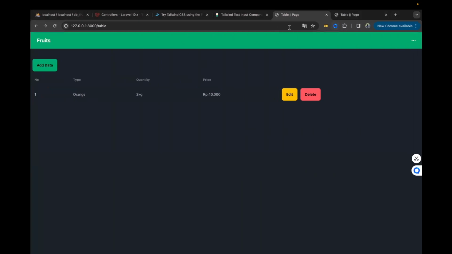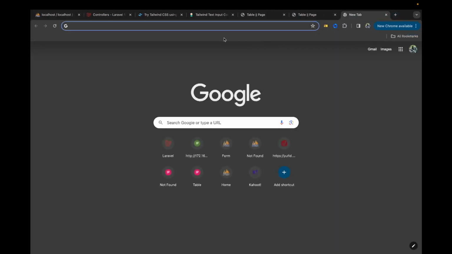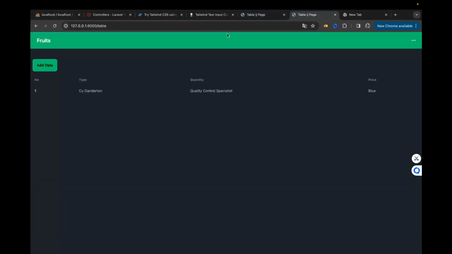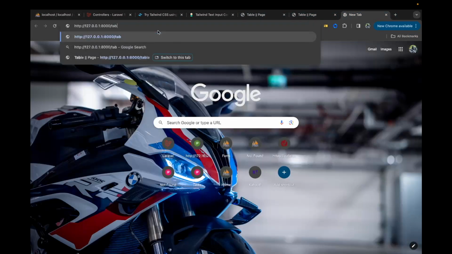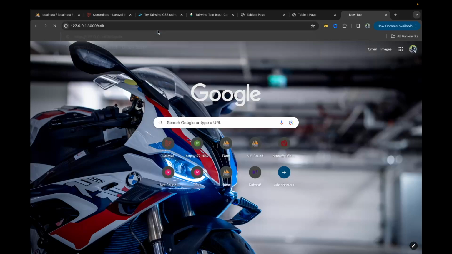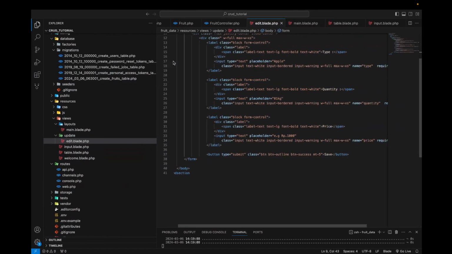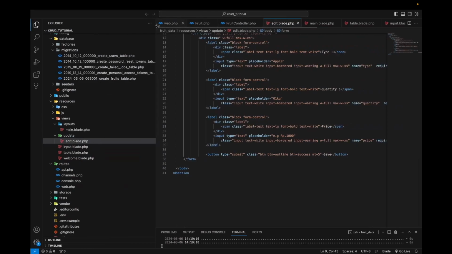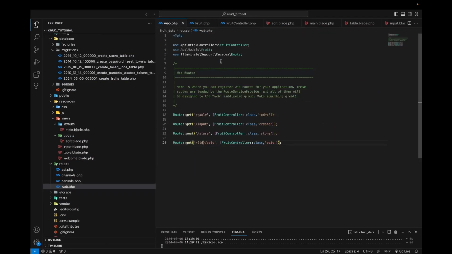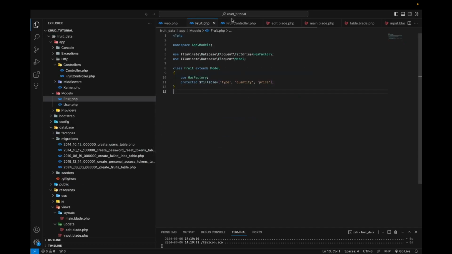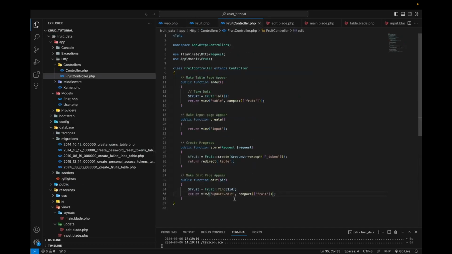Let's check if it's already here or not. After that, you can set it the same, update ID. Then in here get, and after that you can change it to edit.